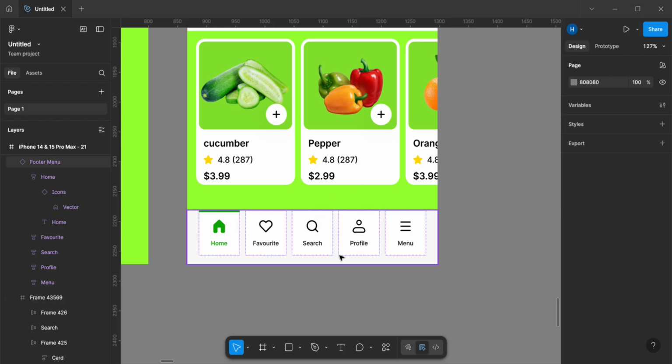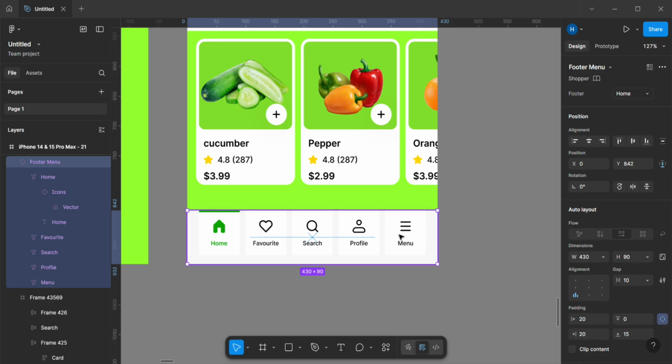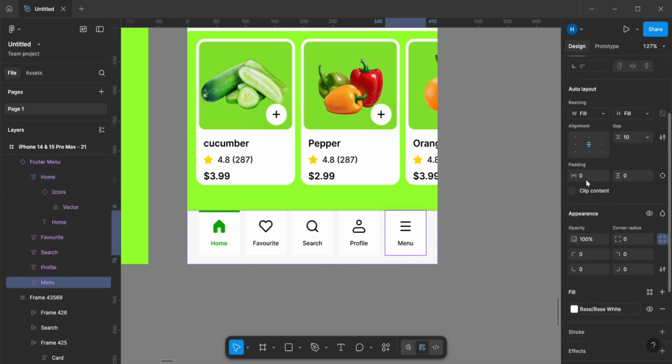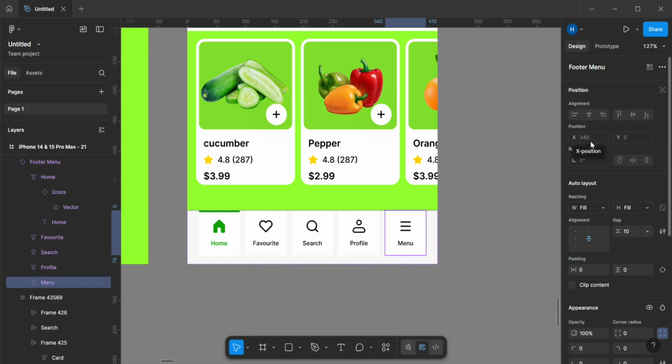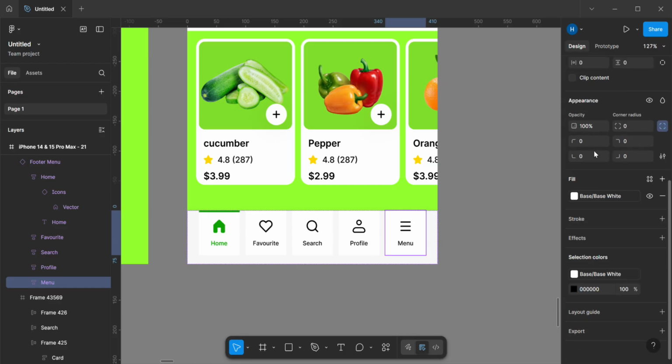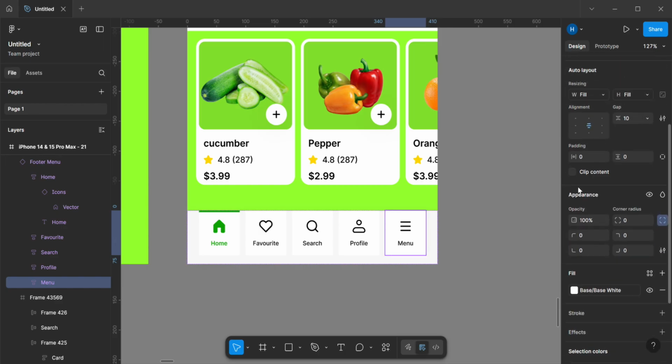Okay, now let's make this. So how are you gonna make it? First thing first, the size of this is 350. No, this is the position. Yeah, it's the position. It's 17 and 75. Each one is 17 and 75, and the height is 17. Wait, what is it now? Oh no, the size of it is 17 and the height is 75.